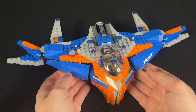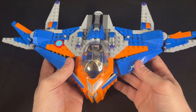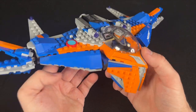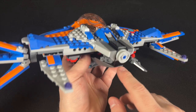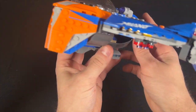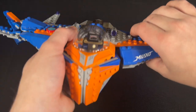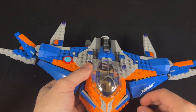Finally, we have the Milano, which is the smallest minifigure-scale Milano LEGO has ever given us. There are a lot of stickers on the side, up front, and on the back wings, so it's definitely a sticker-heavy set, but it does look pretty good. We have a landing gear on the bottom that looks really good, and as far as play features go, there are bombs — if you press down the Technic piece, it drops the bombs out, which are just brick-built. That's pretty cool.